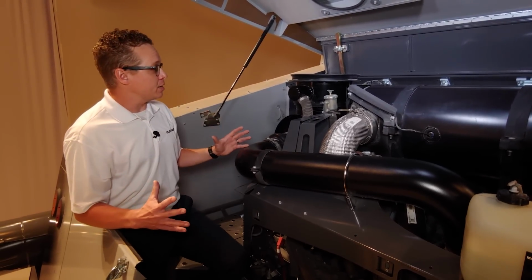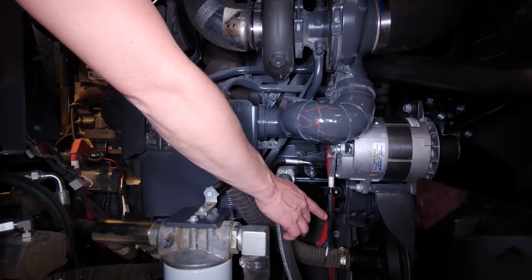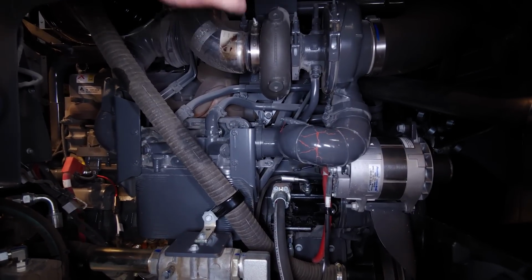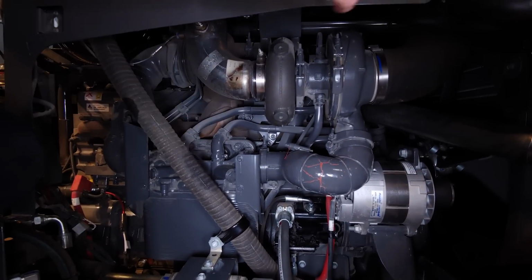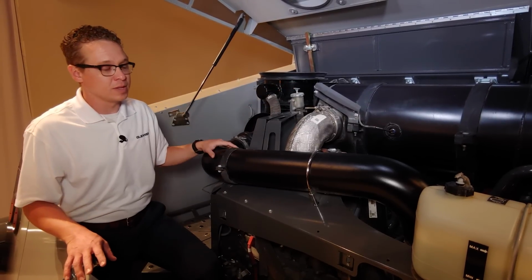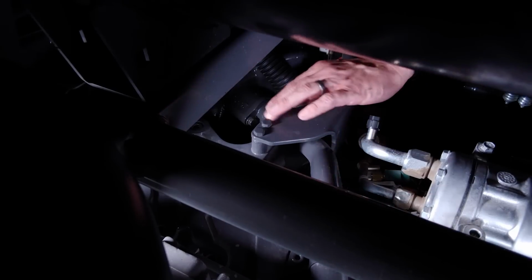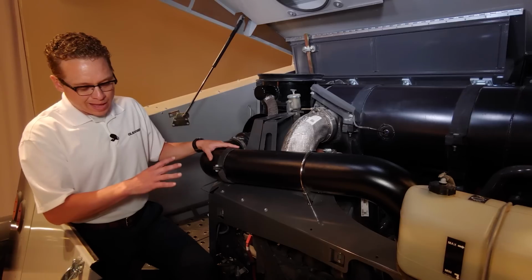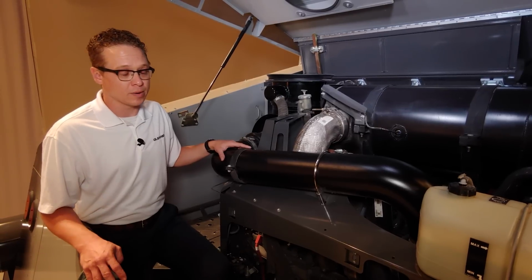The next thing to check is all of the air tubes for the engine, including between the aspirator fan and the pre-cleaner, and from the engine air cleaner to the two turbos, the tubes in between the turbos, the charged air cooler, and then the engine air intake. One of the spots that's often missed is the EGR crossover tube between the EGR valve and the intake to the engine. Any loss of boost is going to cause a diagnostic trouble code and loss of horsepower.